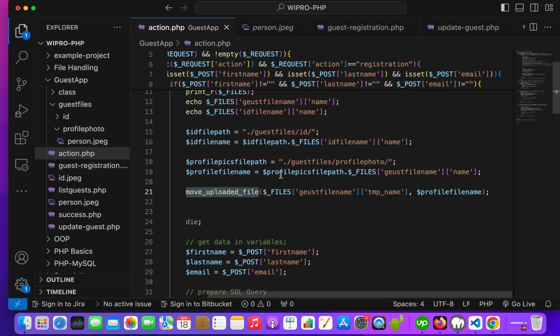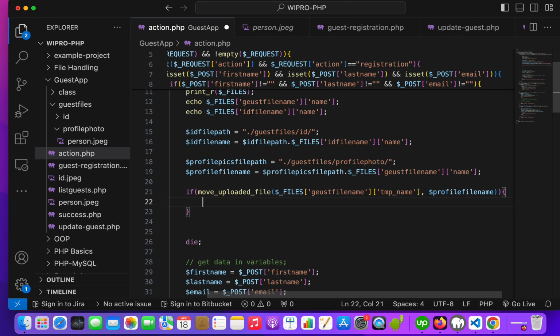Right? So you can also put this in some condition. If move_uploaded_file succeeds, you can print some message. It's your choice, right now it's not needed. In the actual project, you would write that your file was uploaded successfully.